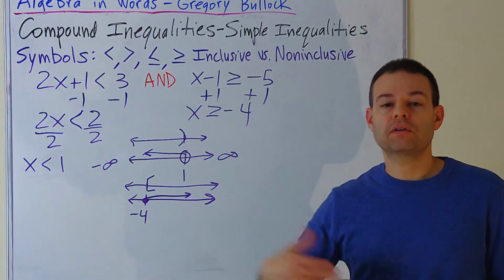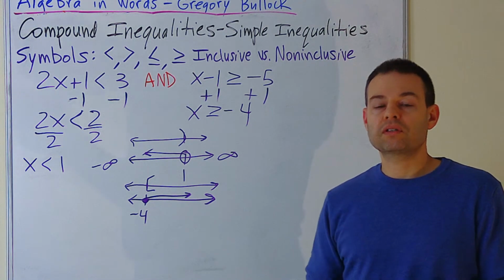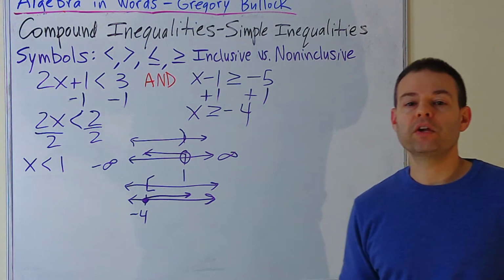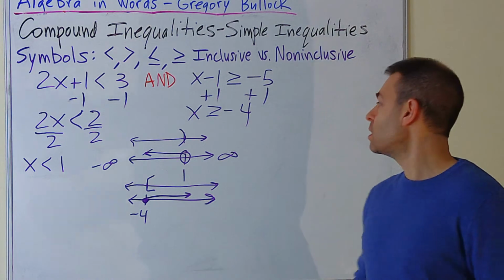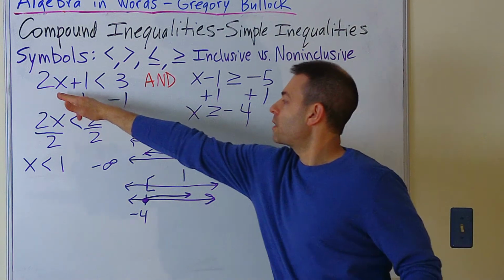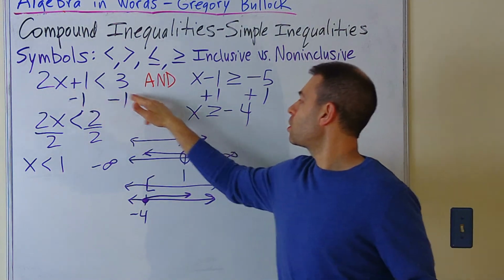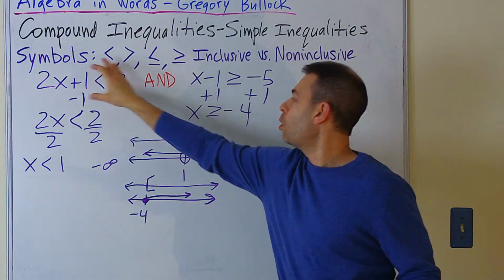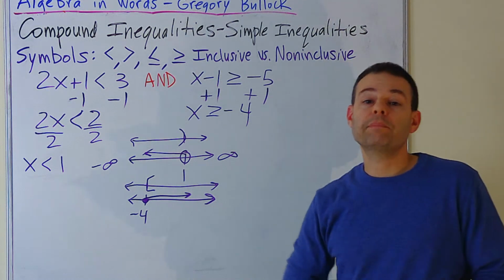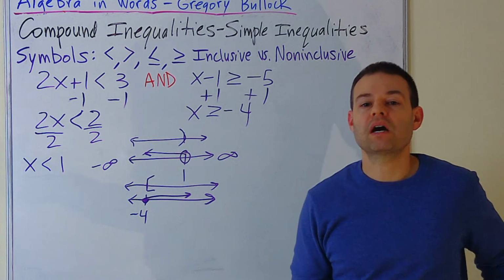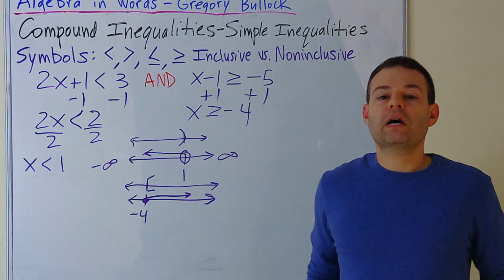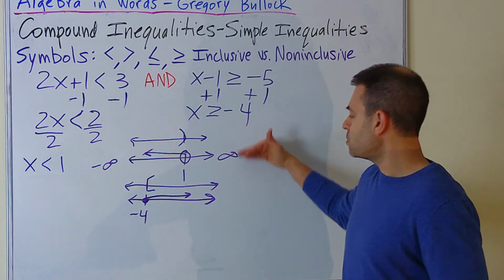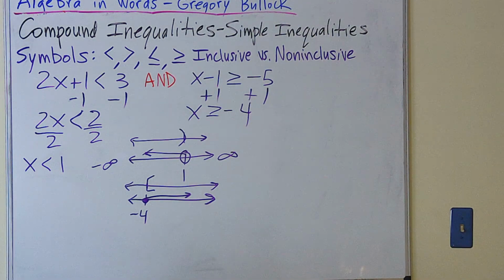But now we're going to continue on, and we're going to talk about and versus or. I'll get into and versus or in a little bit, but what we're going to do first is we're going to use this. Okay, so now this simple inequality and this simple inequality connected by the word and, this whole thing would make up a complex inequality, and that's what we're going to solve next. So the first thing that we can do is actually pretty easy. And I'm going to erase 2 of these for a little room.